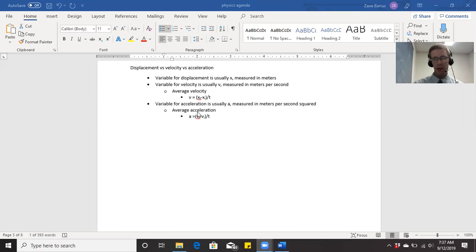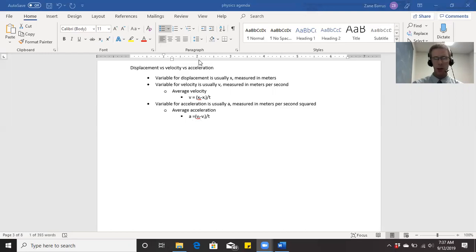The equation for average acceleration is listed here. It's the same theme we saw before: whenever you see a little f and a little i, that means final and initial. So acceleration is equal to the final velocity minus the initial velocity, divided by the time that has elapsed. You can write that in words in your notes, or if you're comfortable with the symbolic form of the equation, you can do that. Just remember a stands for acceleration.